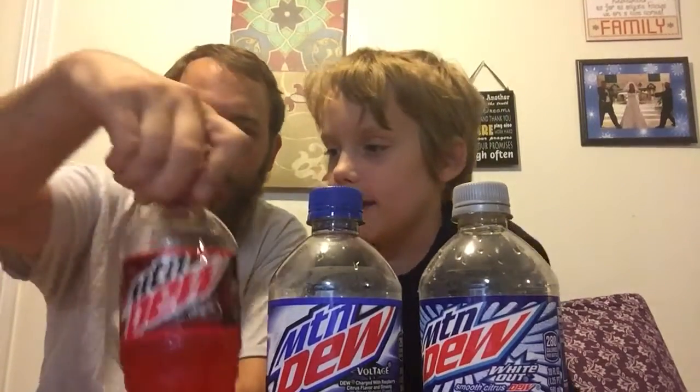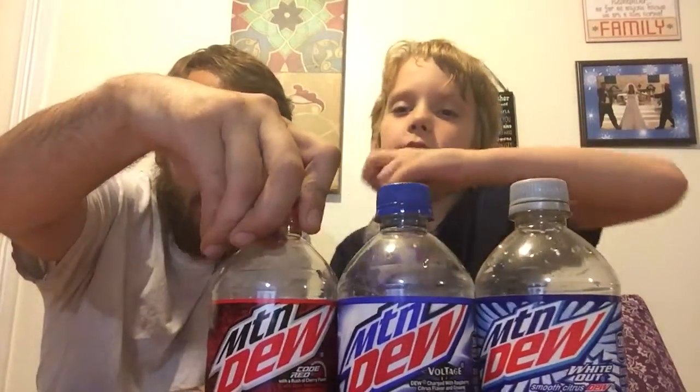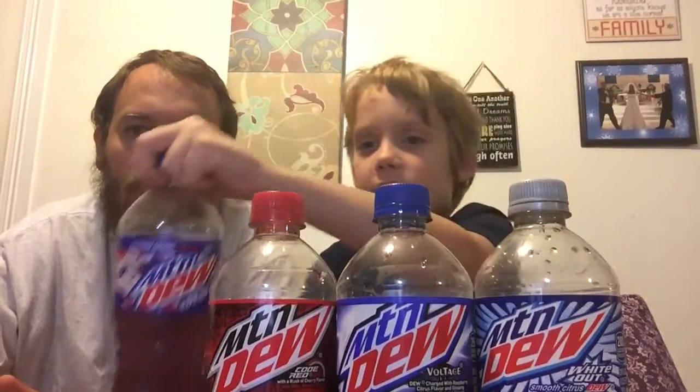Okay. And since this is basically all of these flavors collided, I think this tastes very good. Since it's like all the flavors collided, I feel like it should go last because it's like all the flavors connected. All right. But it tastes really good.